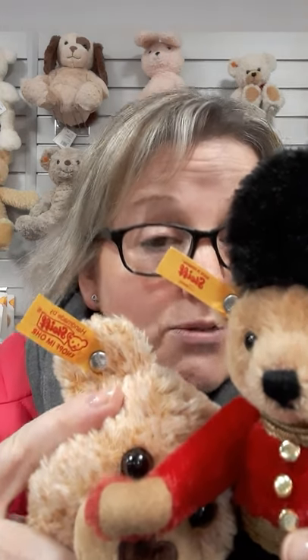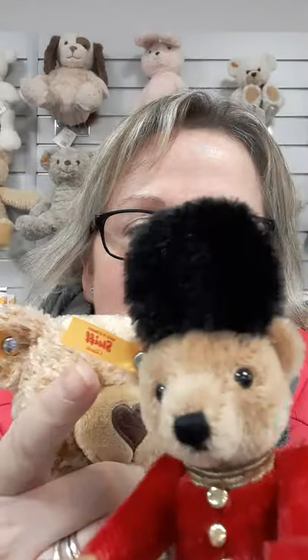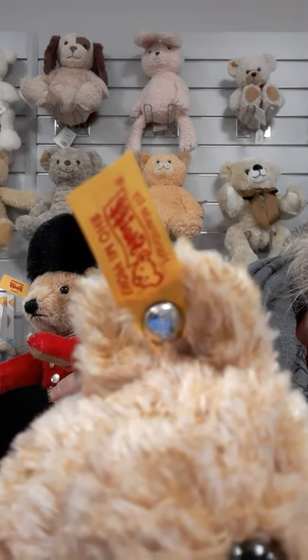If I compare this to the plush bears that I've already done mini movies on, you will see the labels — even though it's the same colour yellow and with red writing — it really doesn't help. It would be really nice if Steiff brought out a brand new colour so it's nice and crystal clear, because even some of the staff in the shop struggle sometimes. That one says classic, and the other one has a picture of a bear's head on there and just lots of writing.